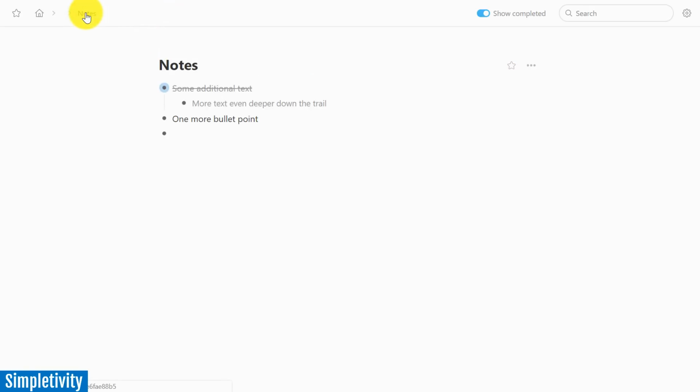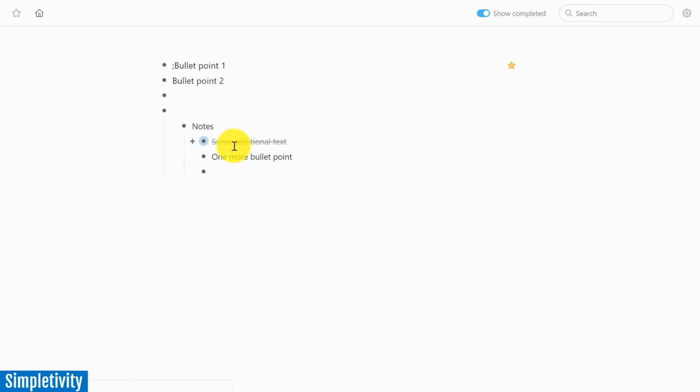If we go back to the notes level here, if we want to minimize that, pretty simple. We can just cinch that up. Let's go back to that home level here where we have a bit more of a breakout, and I can just minimize all of that. So I could keep going down with other ideas, other brainstorming options, and if I need to go and check out what I've done before, I can do so. I can expand this, I can expand that.